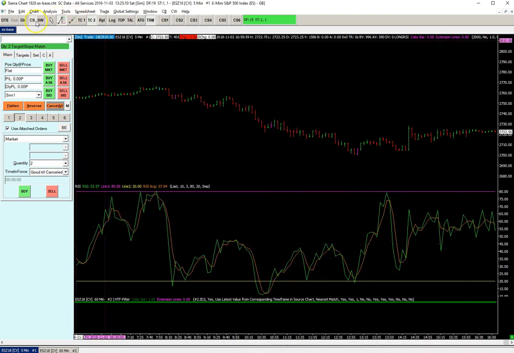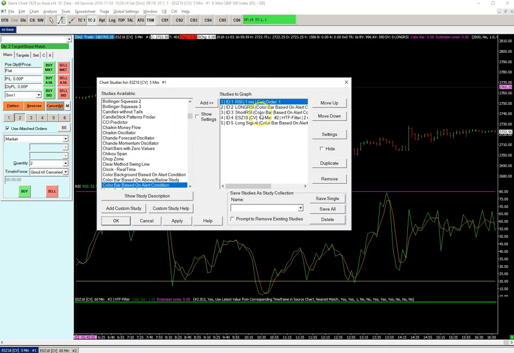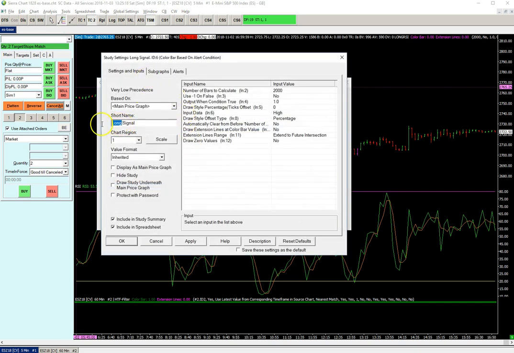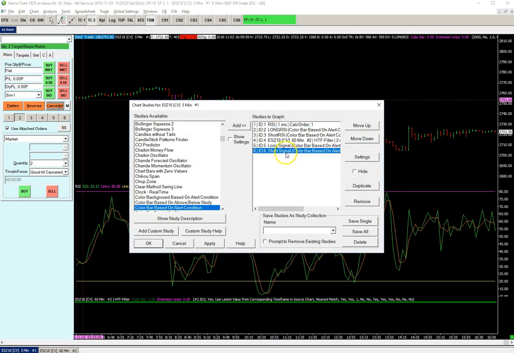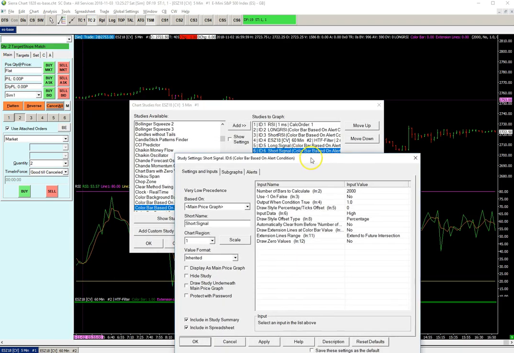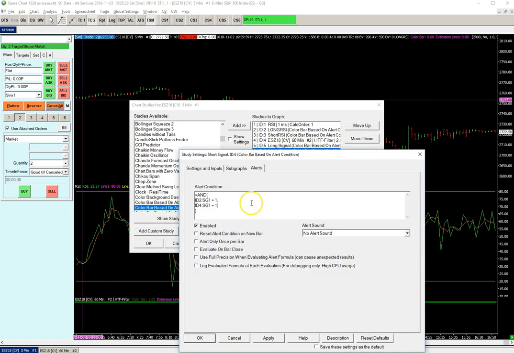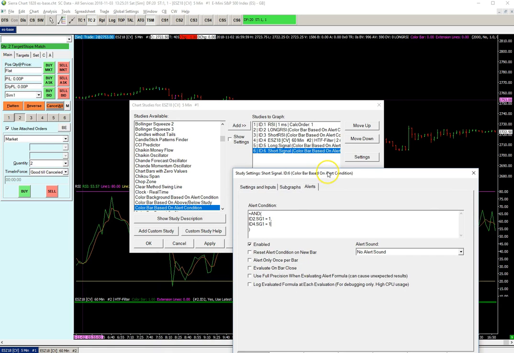Done. Oh, and a second one is the short. So let's duplicate this. Let's call it short. So we know this is the short. Short condition. We have a condition to go short.